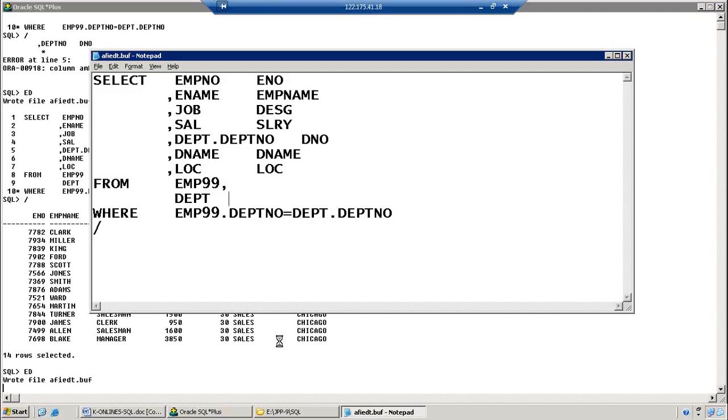Without DEPT, why would we go for joins? Then there is only one table, and one table just shows the list. So for one table, why would we go for joins? We want to discuss joins. Why would we go for only one table? Suppose you go for only one table, is that statement valid? Just think about that.